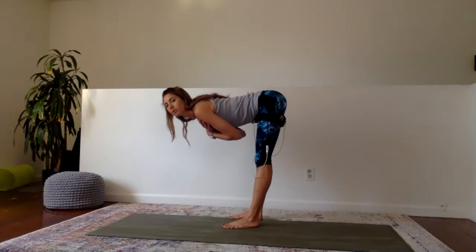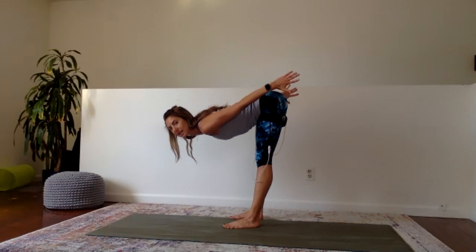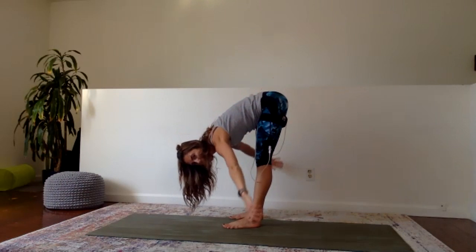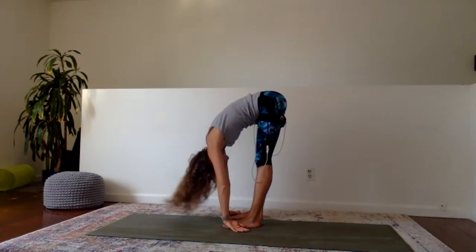We have 4, 3, 2, hinge and hold it. Reach your arms back behind you. Pull your shoulders down. Keep dropping your belly button lower for 6, 5, 4, 3, 2. Let everything hang. Ragdoll. Shake your head yes. Uh-huh. We did a good job.